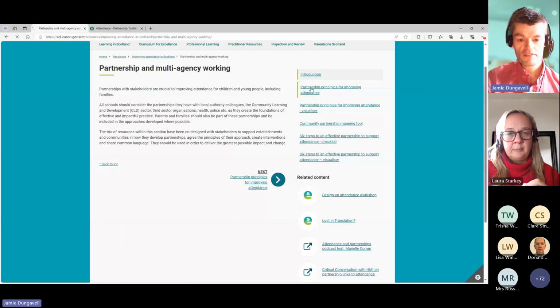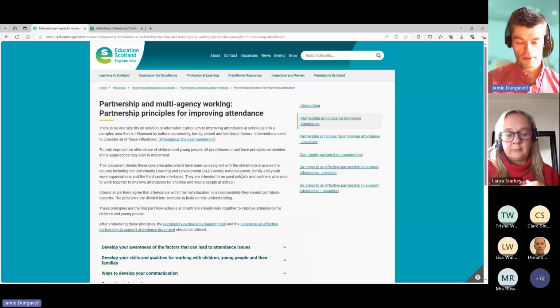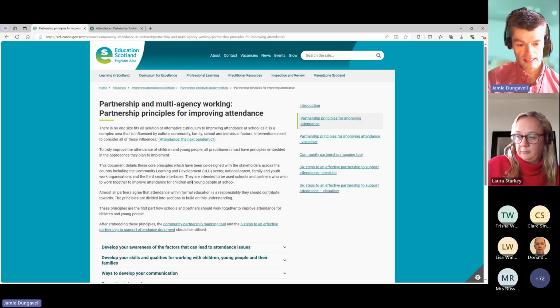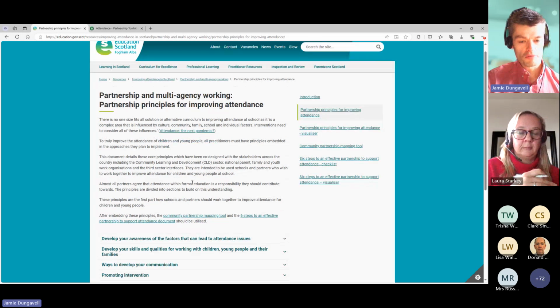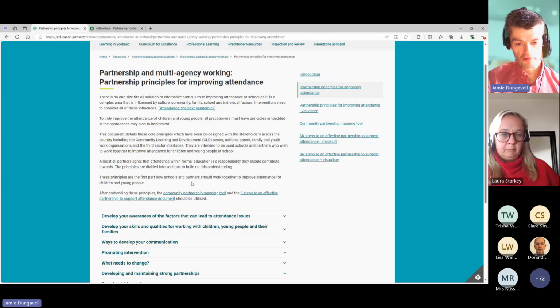The way this has been developed is by consulting partnership agencies and providers across the country, across all 32 local authorities, to tell us what the key elements are when it comes to the principles of creating effective partnerships when addressing attendance. And what we've done here is create a suite of information that essentially reflects what is required when people are working together to address attendance. These principles are really quite keen because this is the foundation of proper culture when tackling attendance.